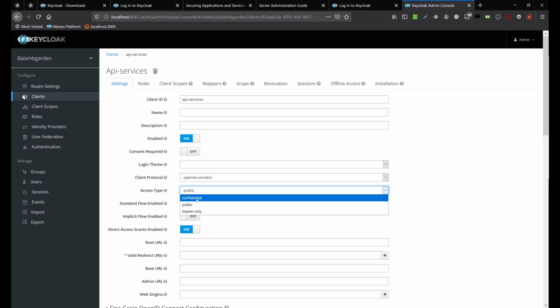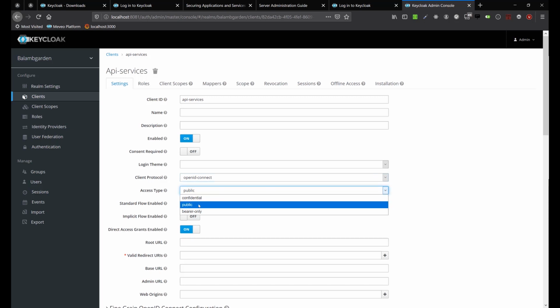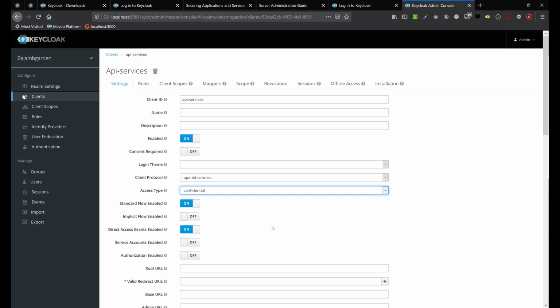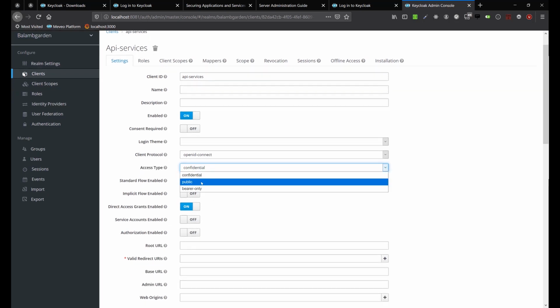So it provides browser login, and you can use it to secure your server side application. And the difference between confidential and public is that public is used to secure your client-side applications, but both of them provide browser login.